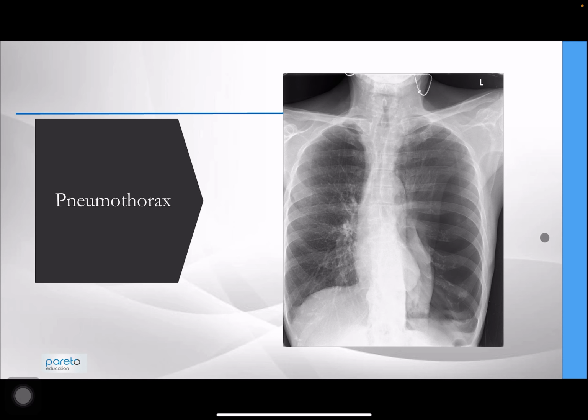And they're characterized by this change in almost texture between this portion of the lung and this portion of the lung. So you can see here the prominent lung markings, which are completely normal if you compare it to the other side, but you see the absence of the lung marking all the way on this side of this left lung. And if you look carefully enough, you can see the edge of the actual lung. So I'm just marking it here, and hopefully that's clear enough for you, of the actual lung. And that's where the pneumothorax is.